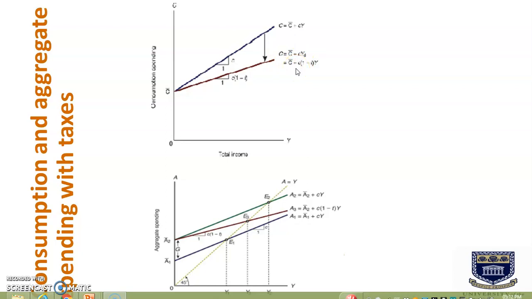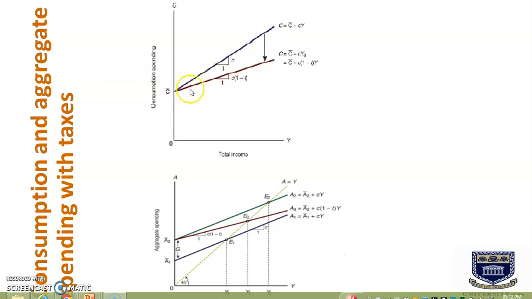When you plot the consumption function, consumption spending must be on the vertical axis, and you're plotting it against total income Y on the horizontal axis. The steeper curve in this figure represents the consumption function without taxes. That is this one over here. Note the slope is just given by the marginal propensity to consume, c. And the flatter consumption function includes tax.